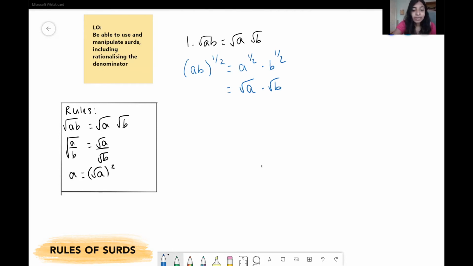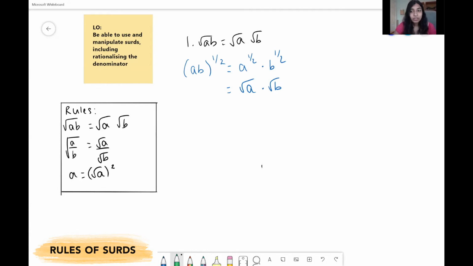Let's show an example of how you use this. Say you had the surd root 12 and you wanted to simplify that. First you need to think about what the different factors of 12 are. How can I split this up? One way could be 6 times 2 is 12, so you could write this as root 6 times root 2. Now, both of them are surds, so that's not really that helpful. You could simplify this way, but that's not really going to take you that far.